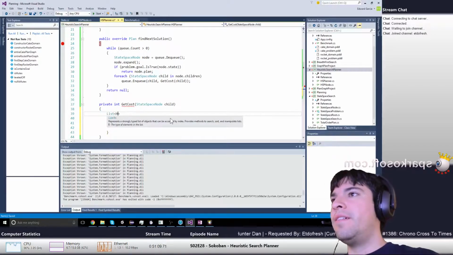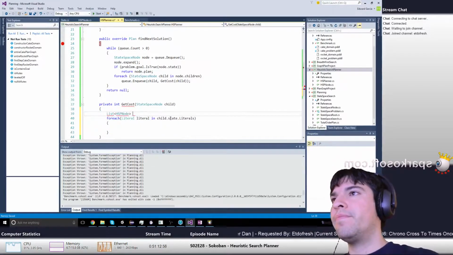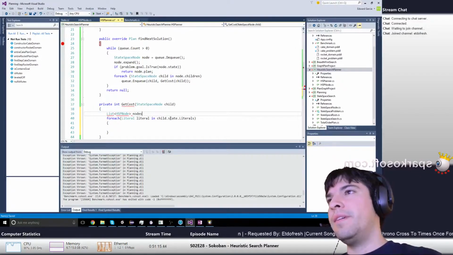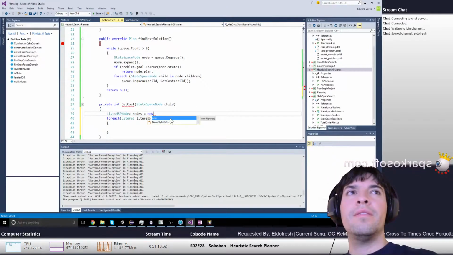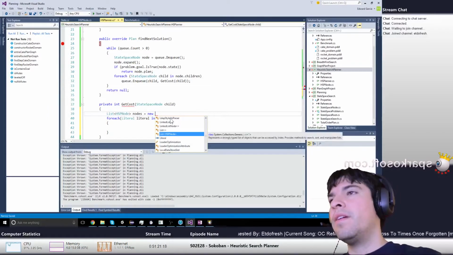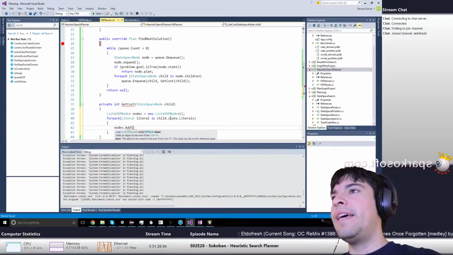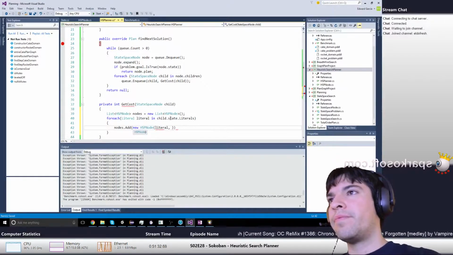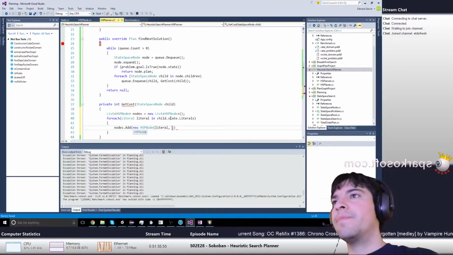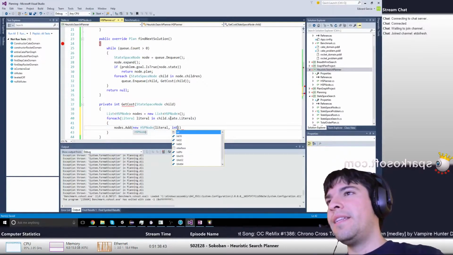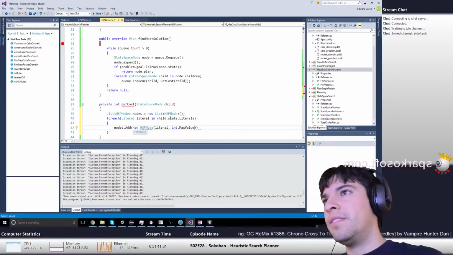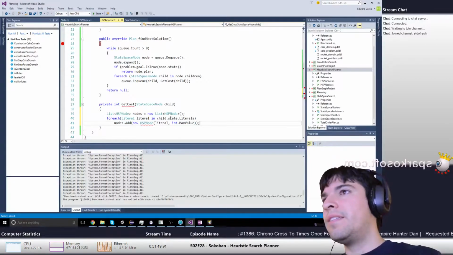So we're gonna have a list of HSP node literal nodes. I'll just call them nodes. Equals new. Yeah, sure. And then we're just gonna say nodes dot add new HSP node literal. Gosh, can I just say int dot max value? And that's it. That's how we handle that.